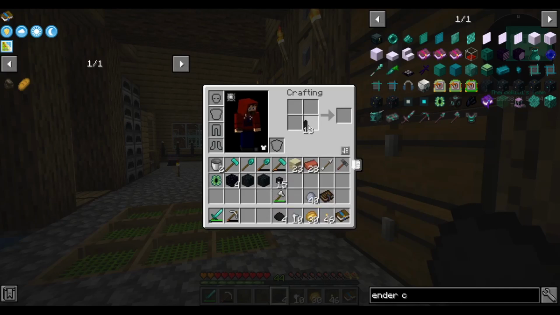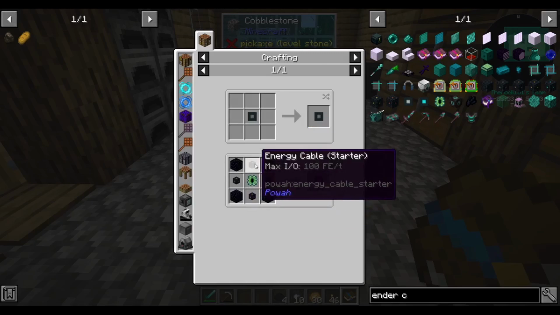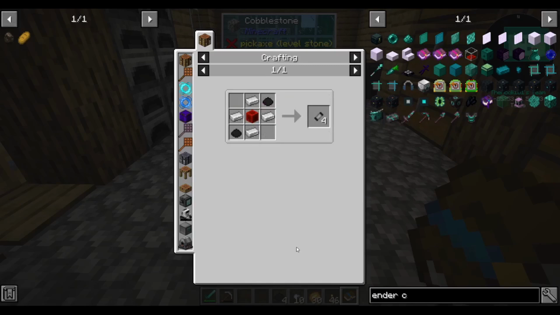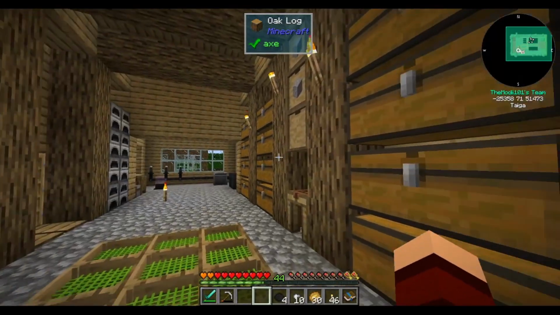Let's see. Can I make some of these the sideways ones? I can. Okay, that works out. And then what else were we missing? We were missing... Would you stop doing that? A capacitor tiny, which was from a full one. Okay. Do I have any more capacitors? I don't think I do.